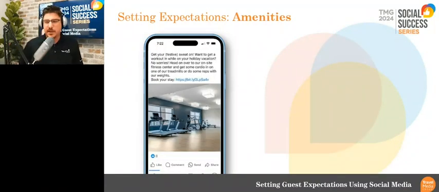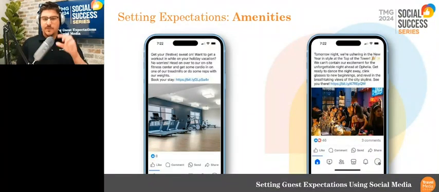Let's talk about amenities. Now, this is a fabulous post here with a wonderful, clean gym. It gives a great job of showing, obviously, what equipment's going to be there. And I wanted to show these two examples because sometimes we like to do, if your gym never looks like this, if your gym is always jam-packed with people, putting a picture like this on the left is not setting expectations. The expectation is that they're going to walk in and there's not going to be anyone. But if there's constantly people in there, you want to set that expectation.